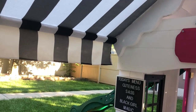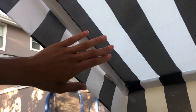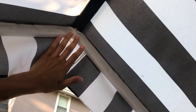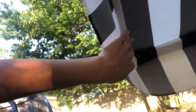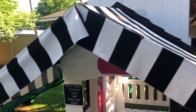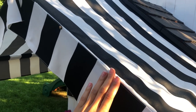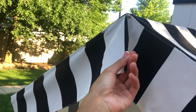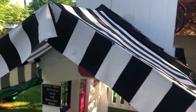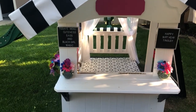On the sides are some more beams that are also 28 inches. And if we step in here, this beam is connecting everything together. And these both are 28 inches. And all she did was once again take the hot glue, because that's what we love around here, and she attached the fabric. She used little tacks for this for right now. But yeah, that was easier than I thought it was gonna be. And I think it's a really cute addition to the Playhouse.